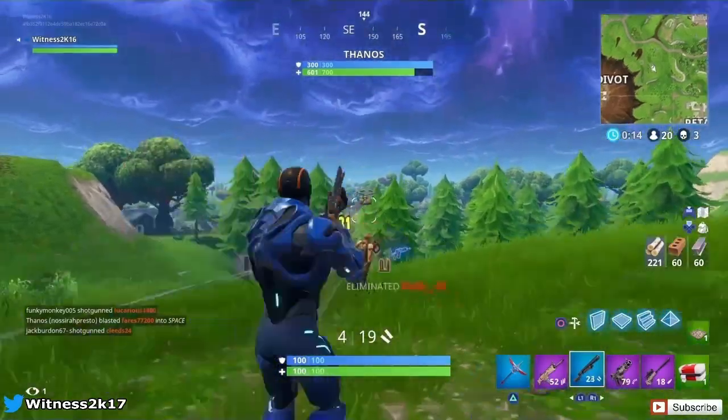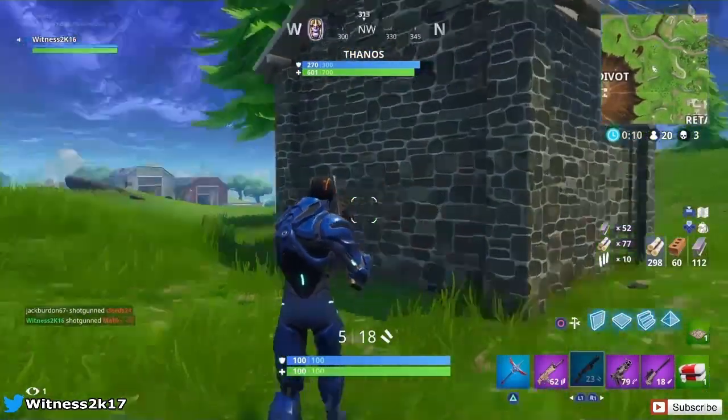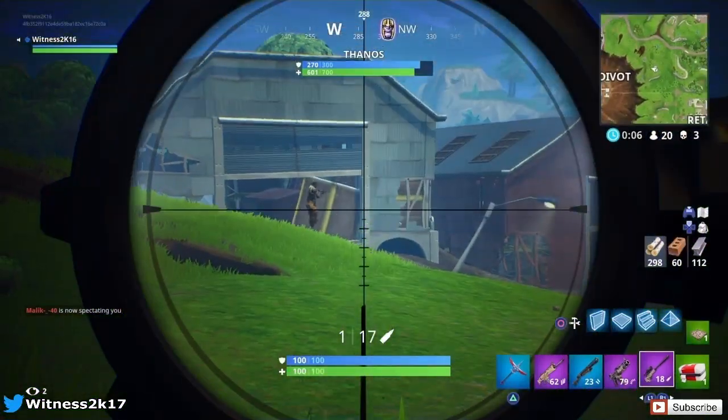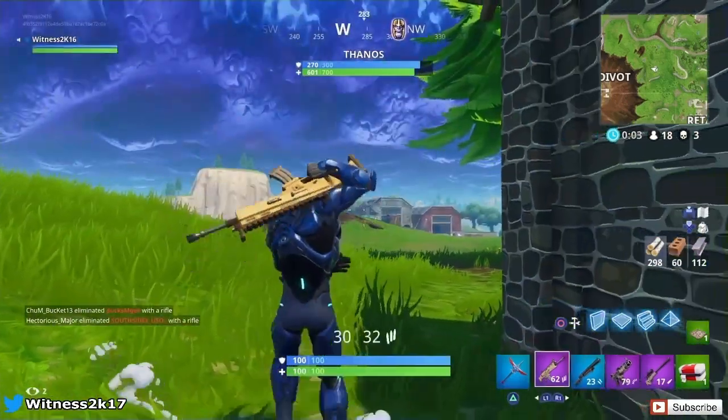Yo. Oh my god, you are trash. How did you not get one shot off on me? I'm not about to complain though, we still have 200. Yo, there's like a falling star it looked like. Oh my god, how did that not hit?